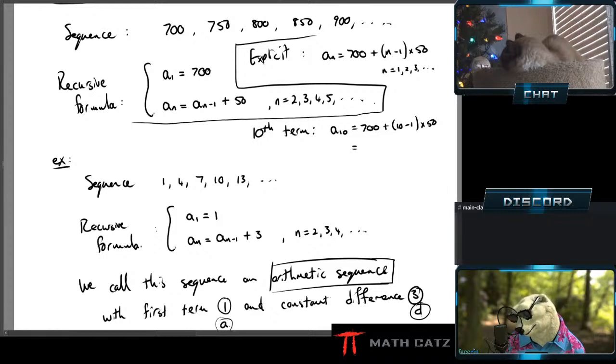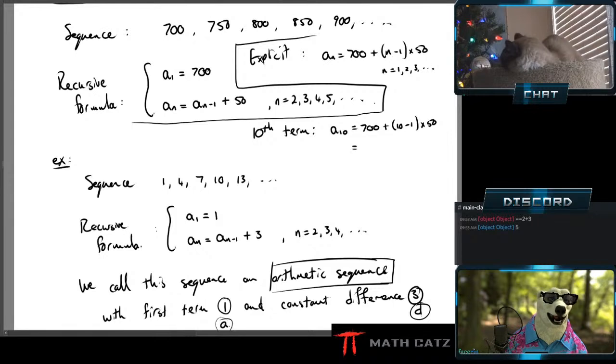Oops. Oh, I have shift on for no reason. My keyboard is so weird. There we go. That's better. And MathBot says 5.